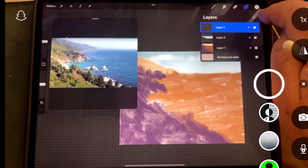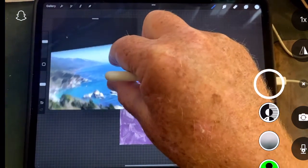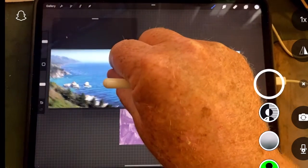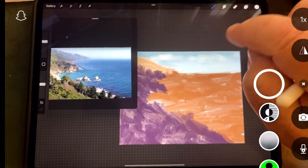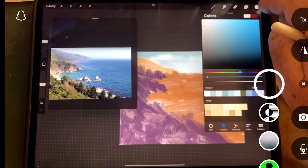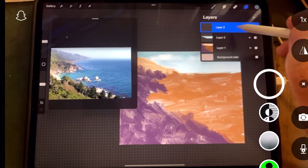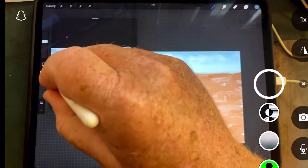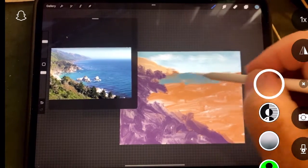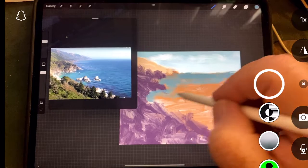All right, now what I want to do is create the ocean. The ocean has a really pretty straight edge, but you can see it's a blurry straight edge in the reference photo. So what I want to do is get the color of the ocean. And so now, again, there's two ways. You can go here, well, three ways, actually. You go here, you can get a darker blue, and you want to do this on a separate layer, which it's set for that. Then we want to make this opaque again and start brushing in the ocean. I'm going to show you a trick on how to make that horizon straight.